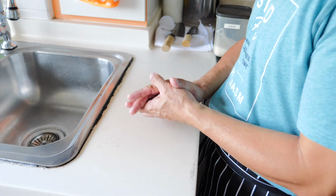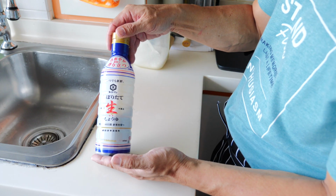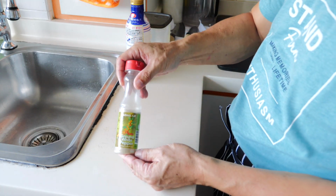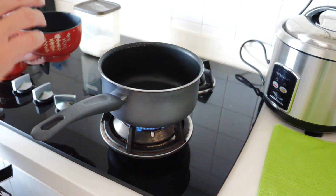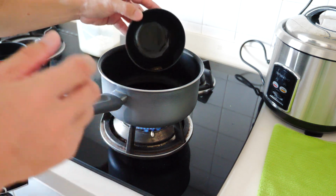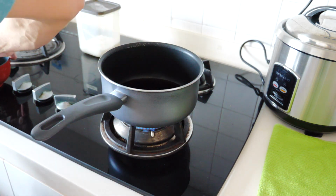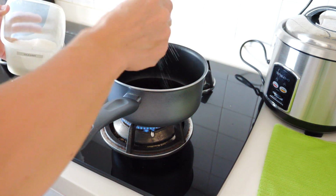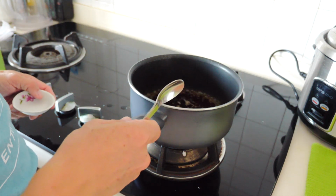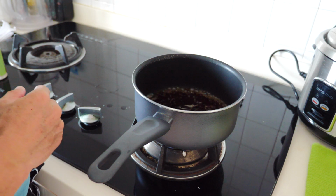To prepare the sauce for the steamed fish, basically you will need sugar, shoyu, or what we call light soy sauce, some white pepper, it has to be white, and then chicken stock. So I'm going to pour the soy sauce in first, and then an equal portion of the chicken stock, 1:1. Okay, I don't really like the sauce to be too sweet, so I'll just put 1 teaspoon. So adjust to your taste. Okay. So the sauce is heated up already. I'm going to just have a final taste. Okay, I'm pretty happy with this.